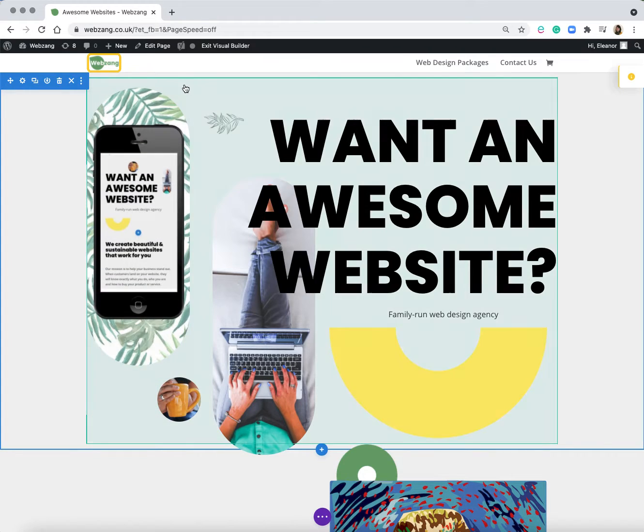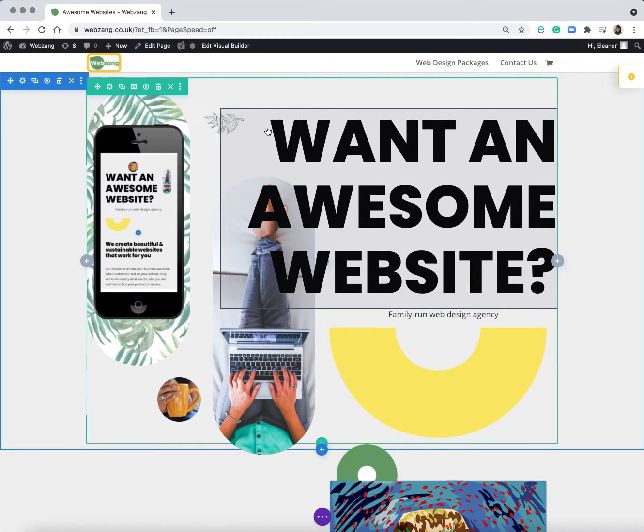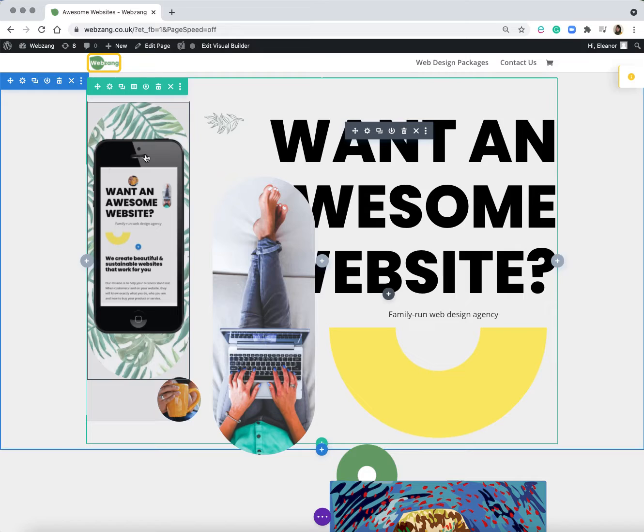Then within a section, you have a row, and that row can have different columns. If you click into it, you can see there's a green outline, and we can specify different columns within this green one. That tells us what layout we will have for our modules. Then within the rows, we have these grey boxes, and each of these is a module. Modules come in lots of different forms. Divi has lots of types of them. We have text modules, which this is a text module. We have image modules, button modules, and a whole range of different kinds of modules that do different things. And we can edit any of these.